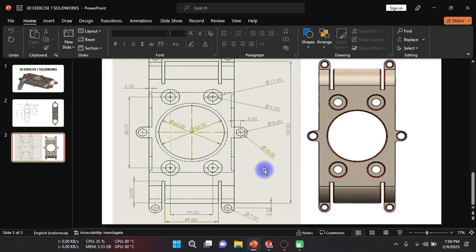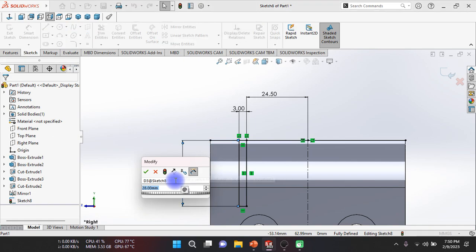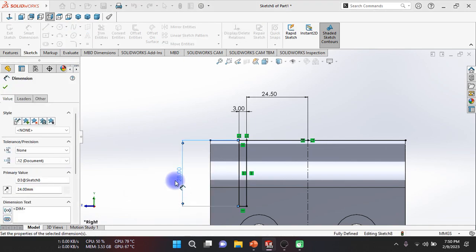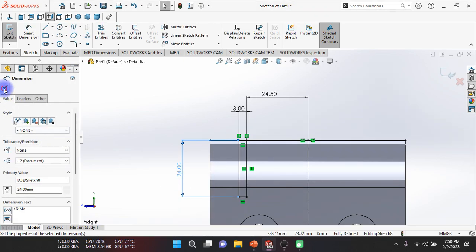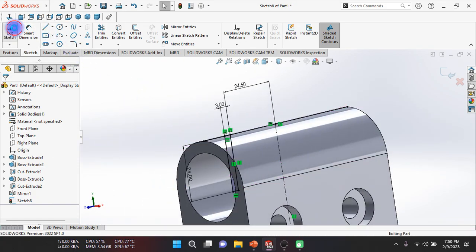Okay, I'm sorry, I gave a dimension here, and the dimension is 24 millimeter. Sorry, you can change it to 24 millimeter. Okay, look, they are already created.